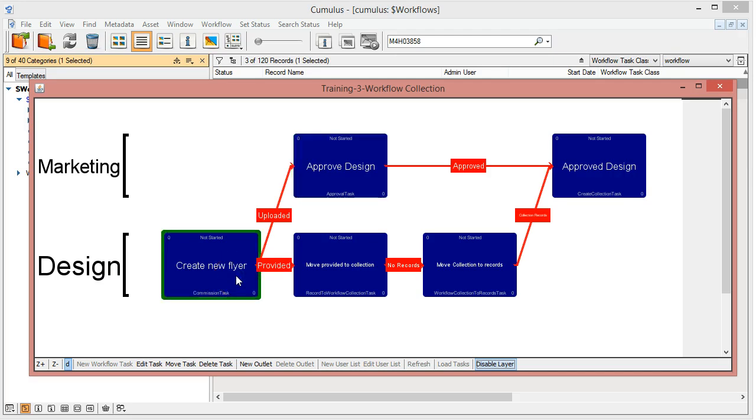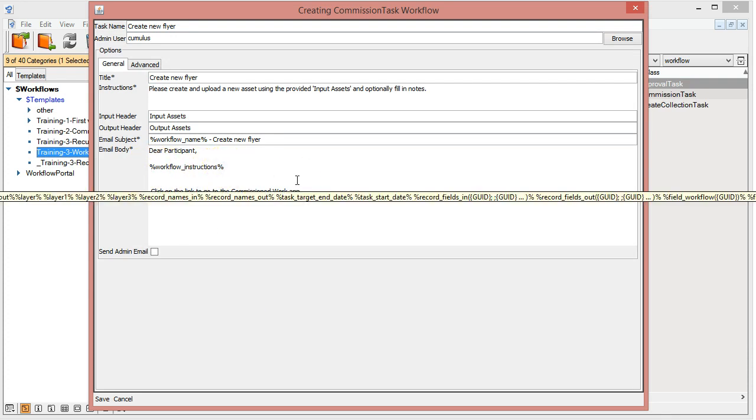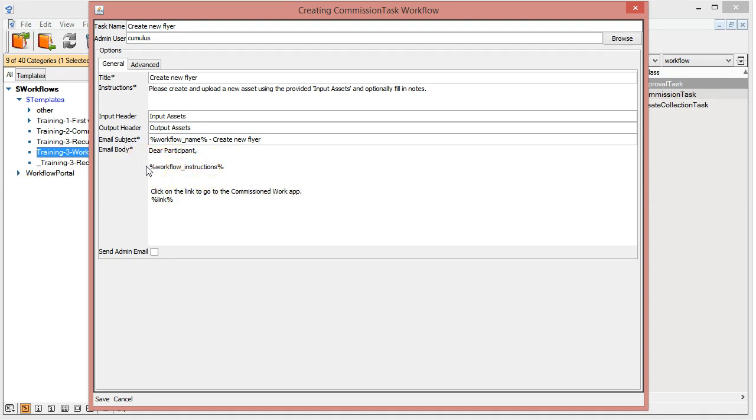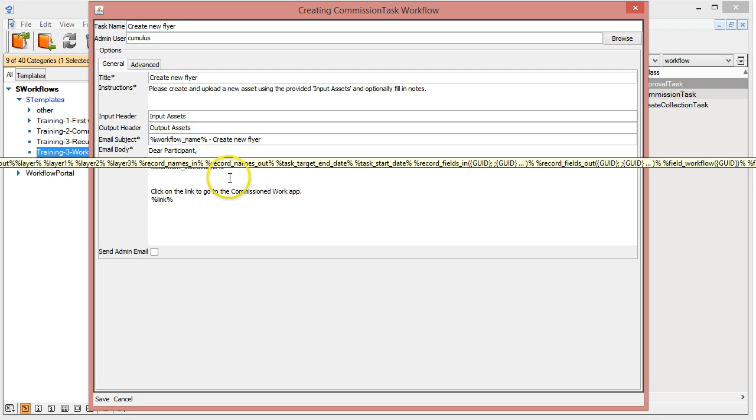In a previous example, we explained how you can use placeholders in your fields of a workflow. In this example, we used workflow instructions. These kind of placeholders are created at the start of the workflow and are filled into these fields at the start of the workflow.